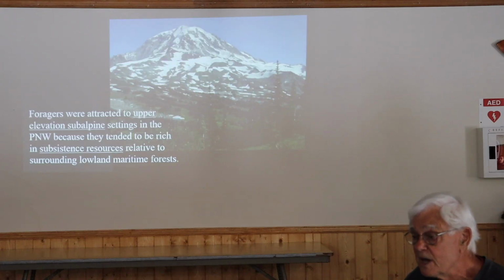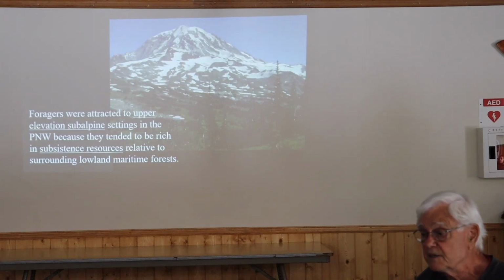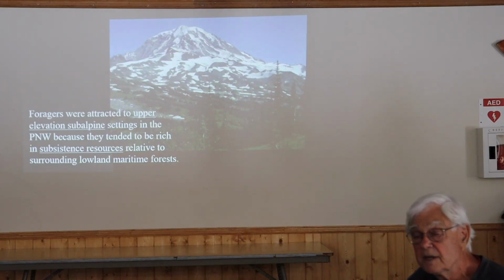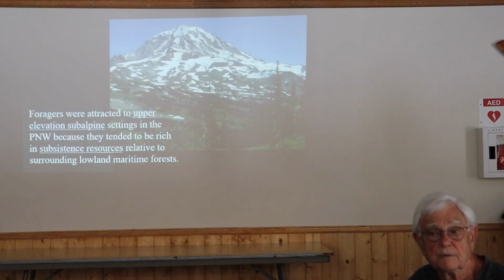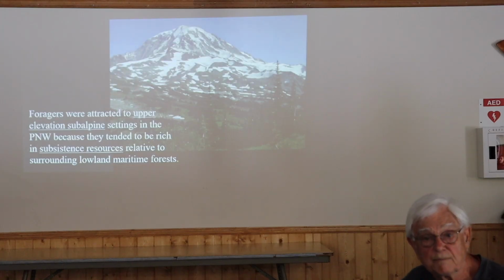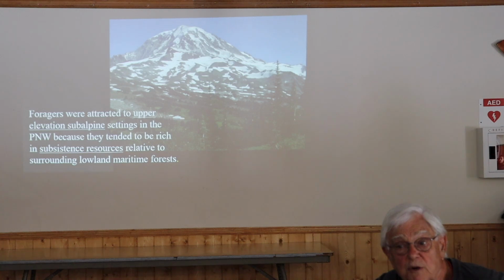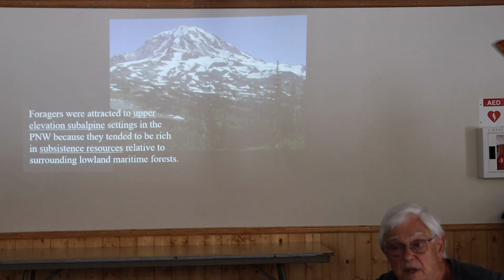So foragers were attracted to upper elevation subalpine landscapes because they were good places to be. They tended to be resource rich during the time that they were available. That's the only reason I can come up with for it, relative to the surrounding lowland forest. There are also some resources available in high elevation settings that aren't found elsewhere, primarily mountain goats.